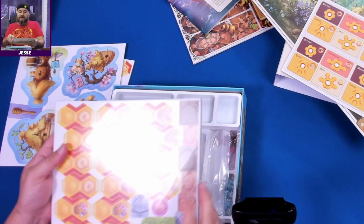So I forgot to go over Honey Buzz's little pack here. This is for the deluxe version, of course. Let's take a look at this.